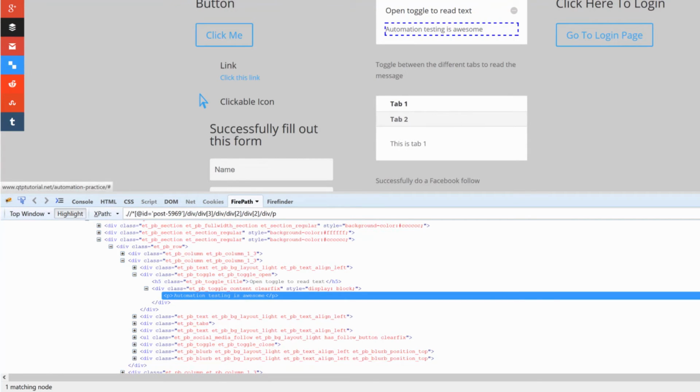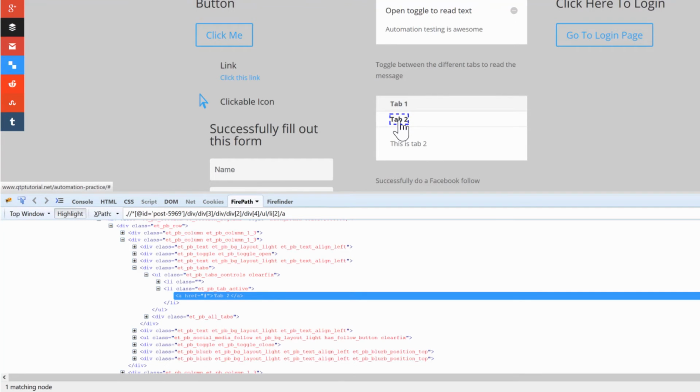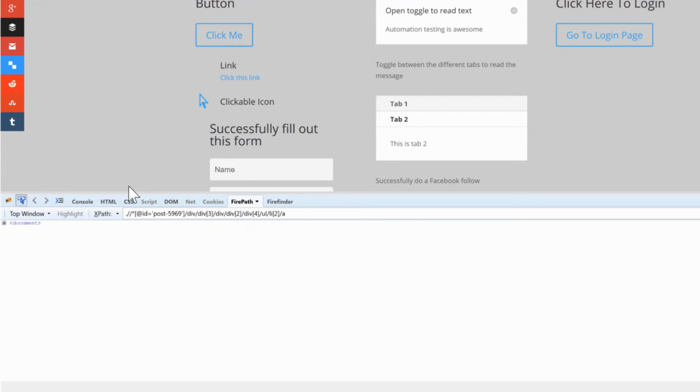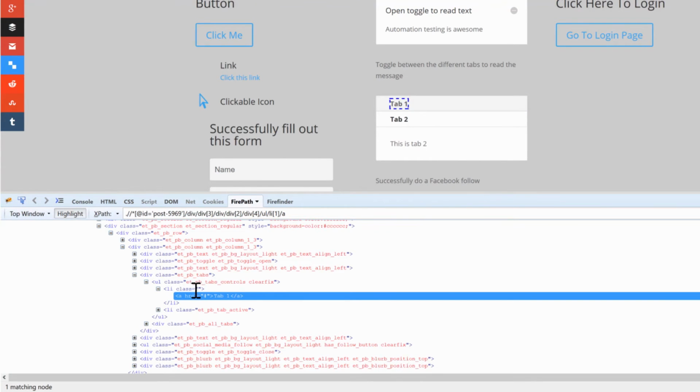So how can you click on the appropriate tab? Well, let's take a look. So if we use our Firebug to highlight here, you can first of all see that it has a link and it has text inside. It's called tab 2, and it has an href, which is just a hashtag. And it's also a class of etpt tab active. How about this other one that's not active? Has a like class of blank, and then its href is this.